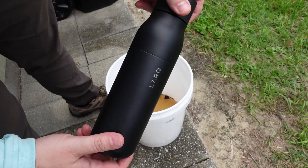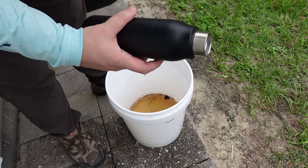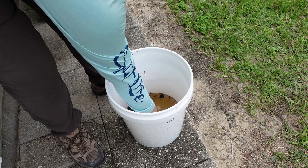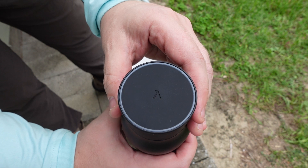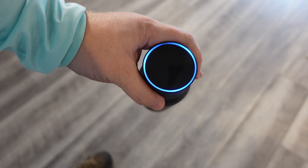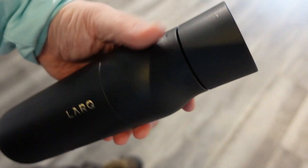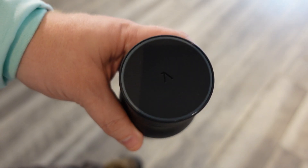Looks pretty good. Next is Lark, and this one I don't really expect to show too much because I didn't see too many creepy crawlies in there. It really goes after things that are living instead of trying to just filter out contents. I'm going to still do a sample and run it through the UV light built into the lid. There's clearly some junk in there. You push this button and it's shining blue right now - that means it's on its UV cycle. Give it about 30 more seconds and the UV cycle will be done, then I'll take samples out of it.